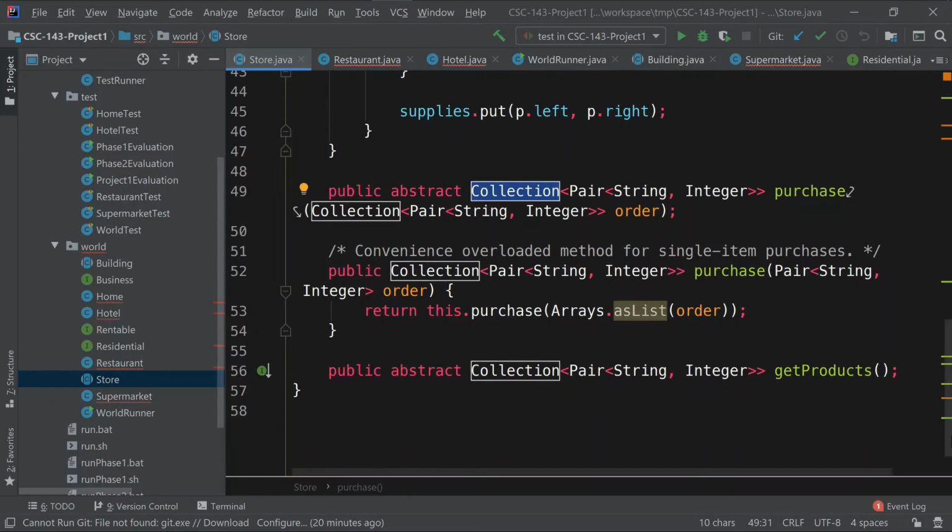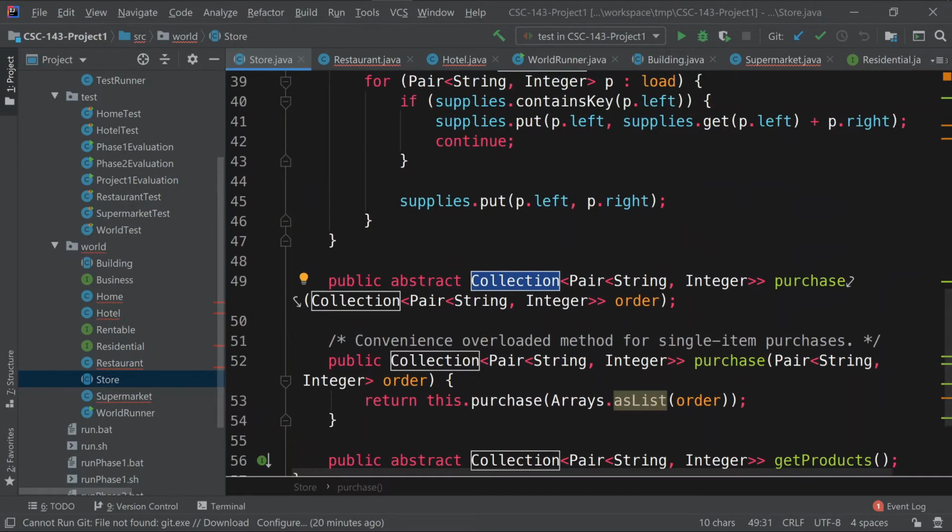By the way, you're going to see the interface collection a lot inside this project. I declare this interface collection to encourage you to think about why we would expect these classes to need a collection-like interface, but not have to need a concrete list or other structure kind of class.